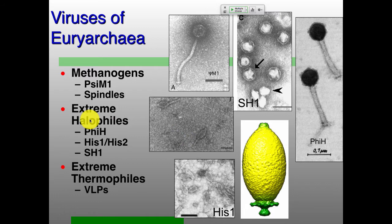Extreme halophiles, these were also early isolated archaea. These are the organisms that can grow at saturating salt conditions. Anytime you fly into the San Francisco Bay Area, you'll see all these amazing colors if you look out the window. Those are all of the salt pans where they're evaporating all of the salt in order to make wonderful sea salt. But the colors, particularly at the higher and higher salt concentrations, are due to pigments present in the archaea. In fact, only the archaea can survive at those very high salt conditions. And these were also called halobacterium for a number of years because they didn't realize that they were archaea.